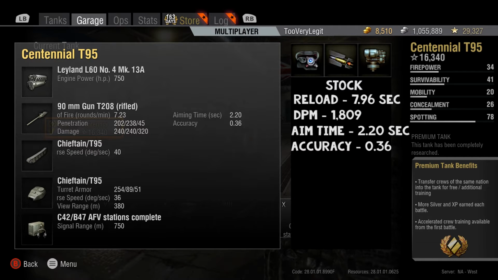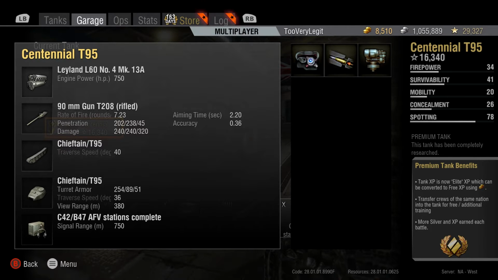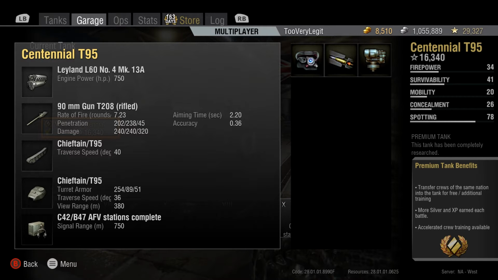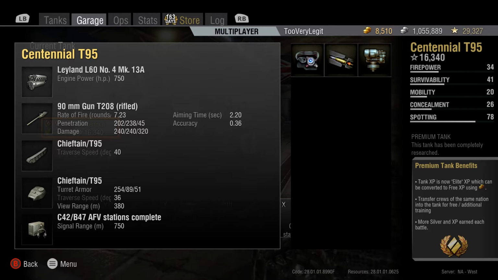Now, the game doesn't really give you the dispersion number, so I'm going to go ahead and show you that. Now, dispersion is as you're moving the gun, whether it be the turret or the tank, the lower the dispersion, the more likely you are to hit what you're aiming at or hit your target. Now, that's not the Encyclopedia Britannica's definition of it, but as a rule of thumb, just try to get the number as low as possible. The closer to 0 it is, the better.